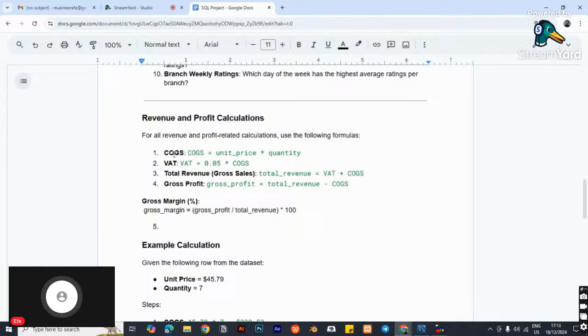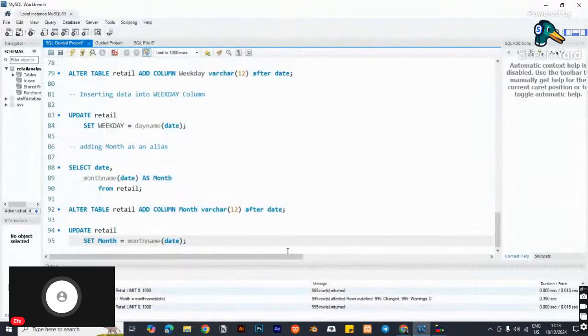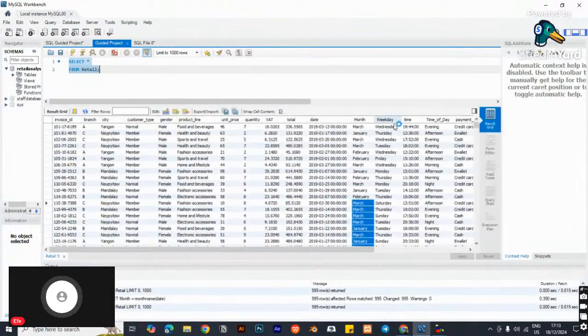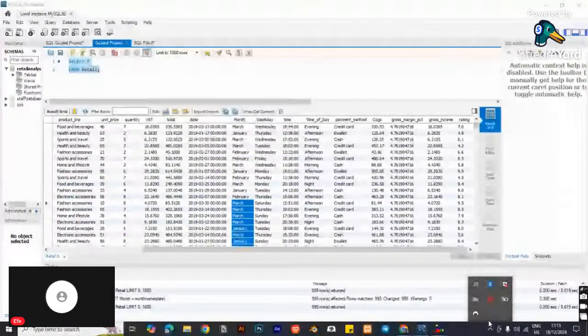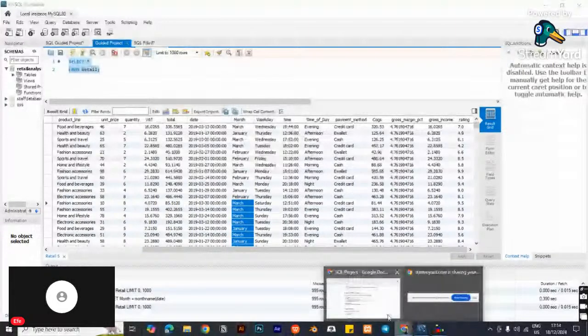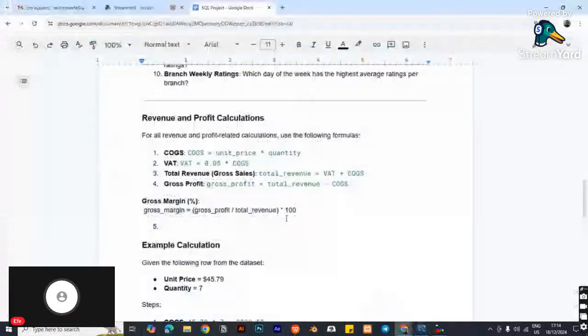So this is showing cost. This is cost of goods. How do we calculate our cost of goods? So if you come over here, you can see we have COG, which means cost of goods. All right. So how did we get this value? How did this data set come across this value? So we come here and you get to understand it. This is unit price times quantity. All right. We have the VAT. This is how it's calculated.